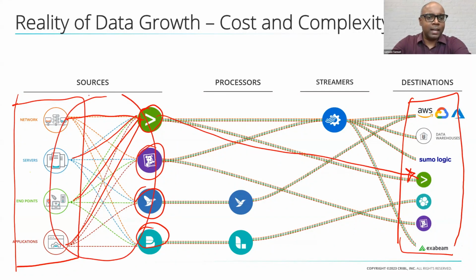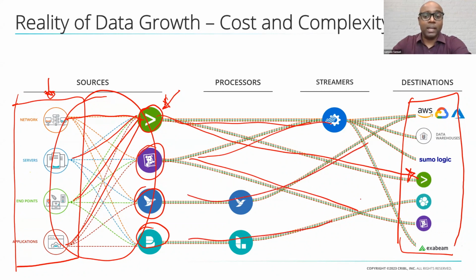If you look at this layer, this is a complete mess at the moment. What happens here on your data collection side in particular is that your network team, your server team, your application team, they have to keep deploying and managing so many different agents. And then in terms of the consumers also, each of these teams, the Splunk team, the FluentD team, the Beats, the Elastic team, everyone's going to give you a slightly different method of how you configure the data collection. So it is a very chaotic state of play right now. And then all of this traffic that's going through your system, you can imagine the kind of burden it puts on your infrastructure, especially on the network and communication side of things.